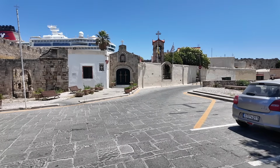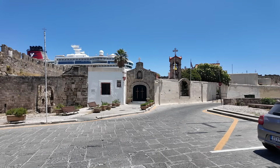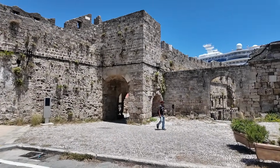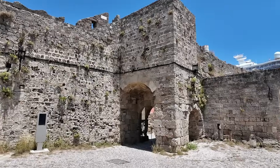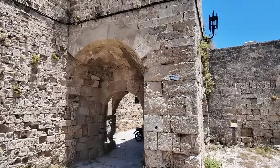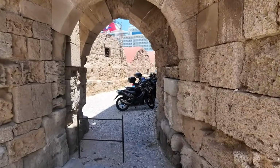Wow. We're heading towards the ship and we just came across this little church. The flag of the church, the Greek Orthodox Church. I really love these walls in Rhodes. It's been really distinctive, hasn't it? Oh, it's beautiful. Throughout the whole of this medieval city. I love it. To harbour. You can hear my flip-flop squeaking.